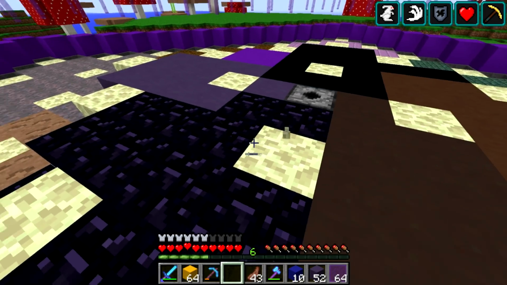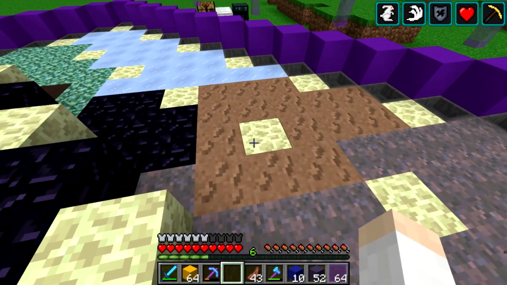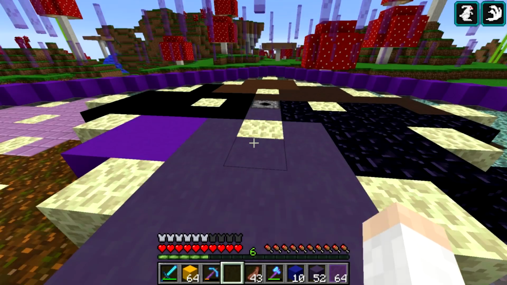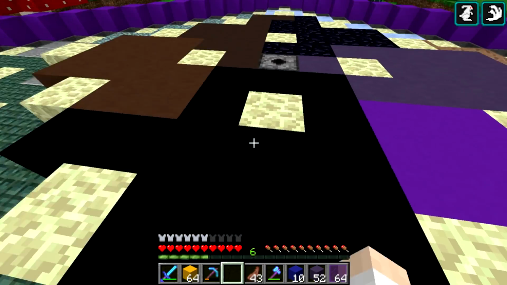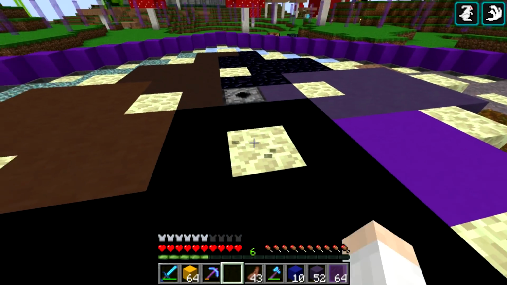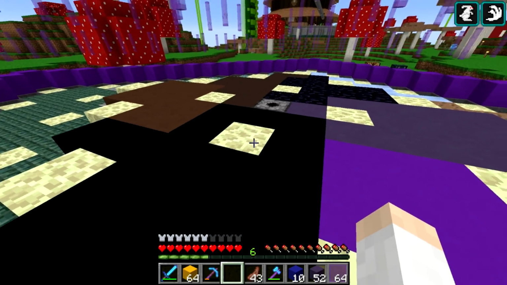Obsidian looks decent, not great. Blue terracotta looks pretty good. This brown mushroom, I don't know what I was thinking there. Mycelium could be better, but not horrendous. But I think the one that wins, the one that takes the cake here, is the black concrete. I love the way this looks with the end stone. It almost highlights the end stone, which is what we're going to need. We want to highlight the end stone because that's where we're placing down the coarse flowers and things.